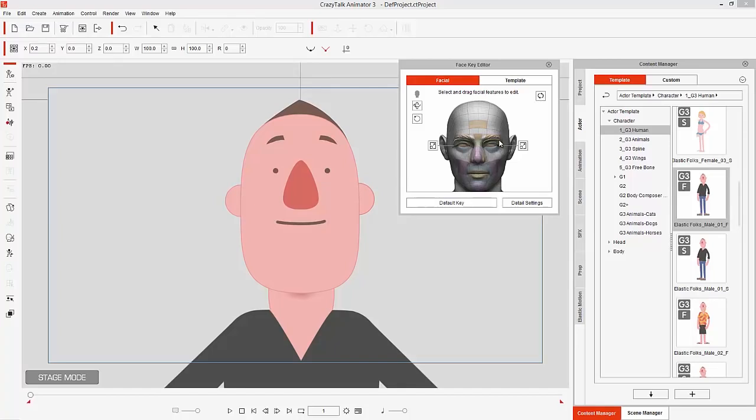And next up is the eyeballs. If we select the eyeballs, we can move those individually, or we can also move them together. Once you click and select them, you click and drag and move them together like this. And if you use these options here, the eye scale options, if you click and drag after you select those, it'll enlarge or decrease the size of your character's pupils. So you can get, whoa, some effect like that. Let's go ahead and refresh these and just go back to default key here. And below the eyeballs are these lower eyelids you can use to click and drag and make your character a little bit happier looking by moving those up just like that.